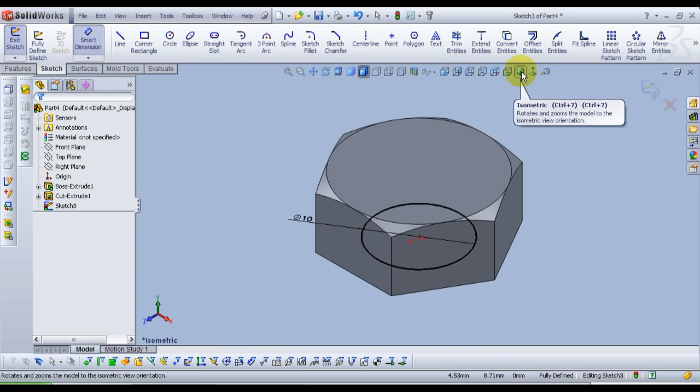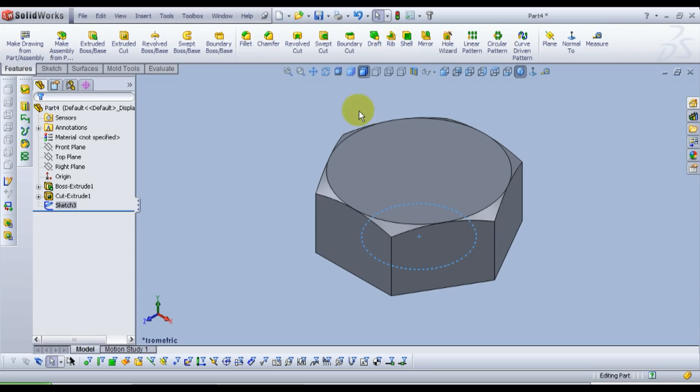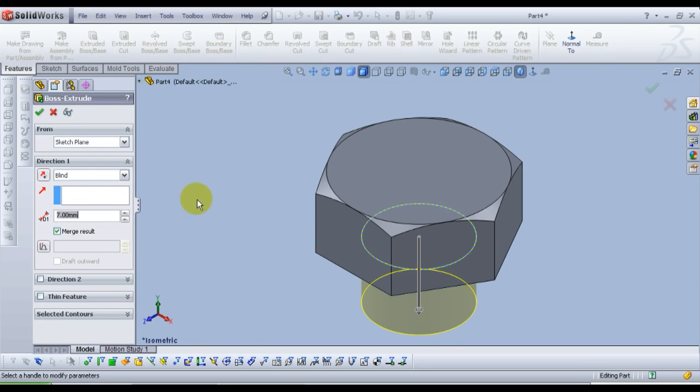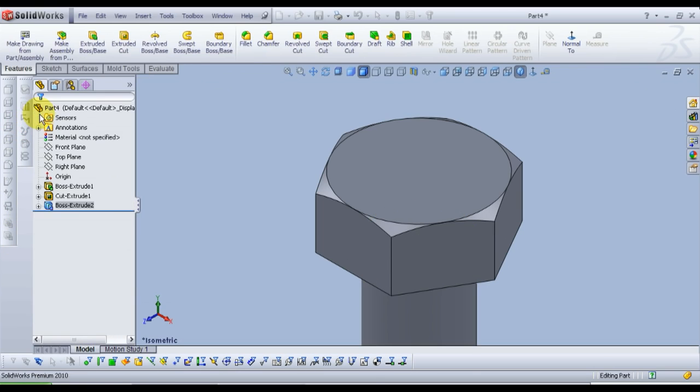Select Isometric View and exit the sketch. Now select Extrude Boss Base. Type 45 millimeters and select OK.